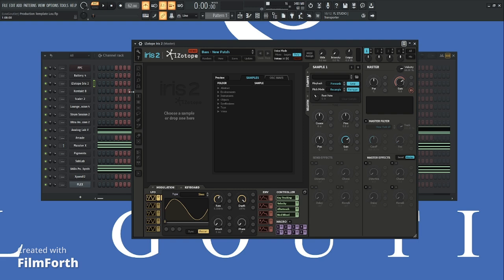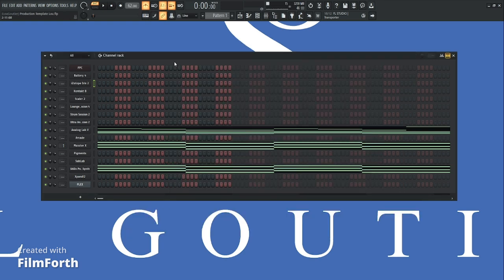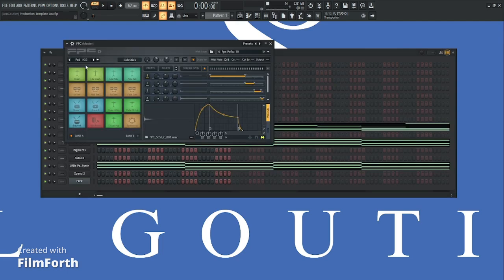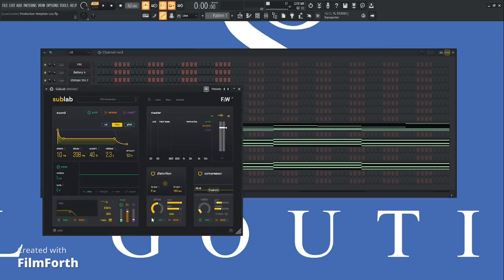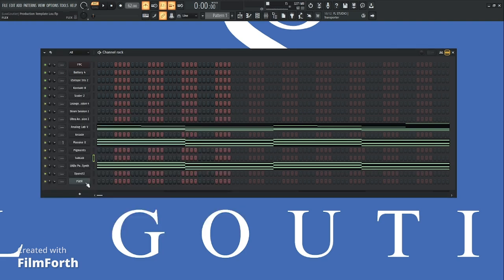But yeah, as you see, I have Iris open, even though, like I said, I don't really use it, but I have it here, right? Because FPC, something I don't really use, but if I want to do a drum break, I could do it in the FPC, right? What else? Sublab. I usually don't use Sublab for my subs. I usually just drag in a sample, a respace, you know what I mean? Those samples that are widely used, but nonetheless, I have Sublab in there.